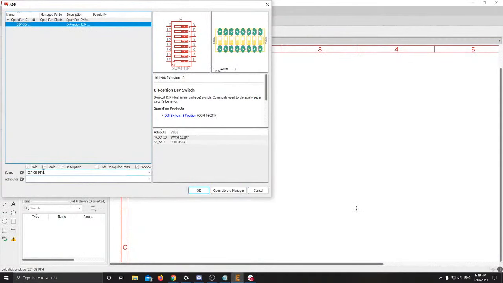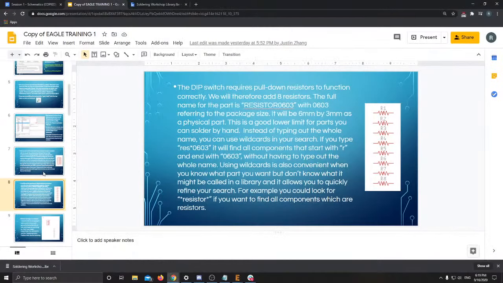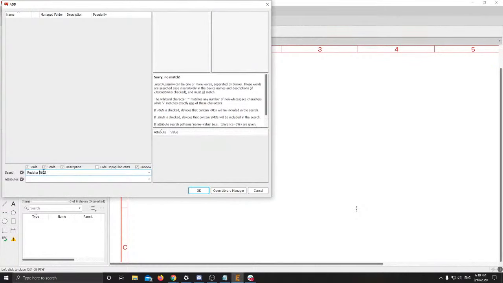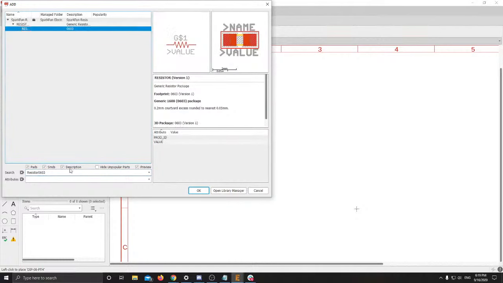Anyways, coming back here, I'm going to search resistor 0603. So I might have searched the, yeah, so I need to remove the space, and then it'll come up. So again, just resistor 0603, one word. Another note, if you're having trouble searching things in Eagle, you can add a star, an asterisk, to the end of the phrase, and it'll search more things with that. It doesn't search for exactly that phrase, but it searches to things including that, which can be helpful at times.